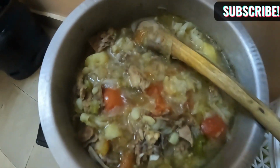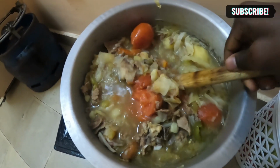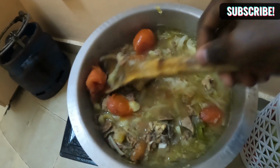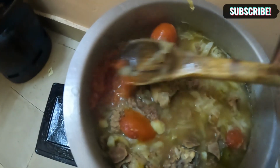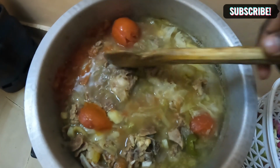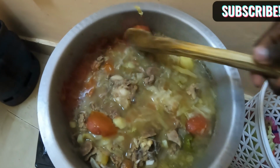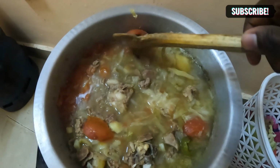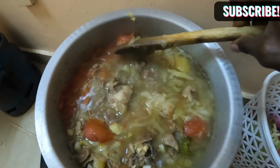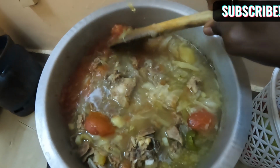So guys, I just came back from my evening run. Let us see what we have here. Now, this is the part where you need to crush these tomatoes. You see how they crush very easily. Okay, wow. Now is the time to see what we got. Now this is what you call Tumbukiza. Other people make it differently, but this is how I know how to make it.